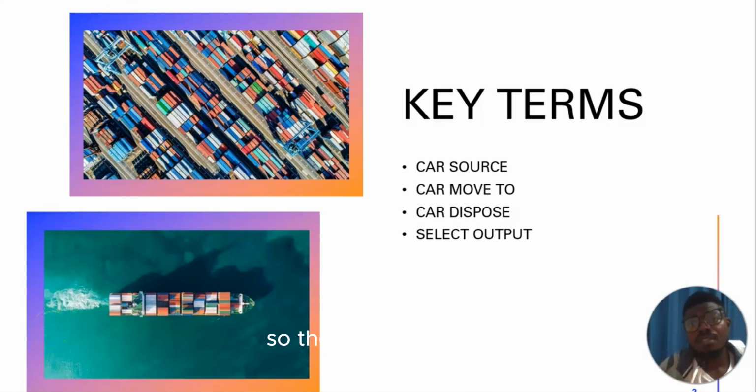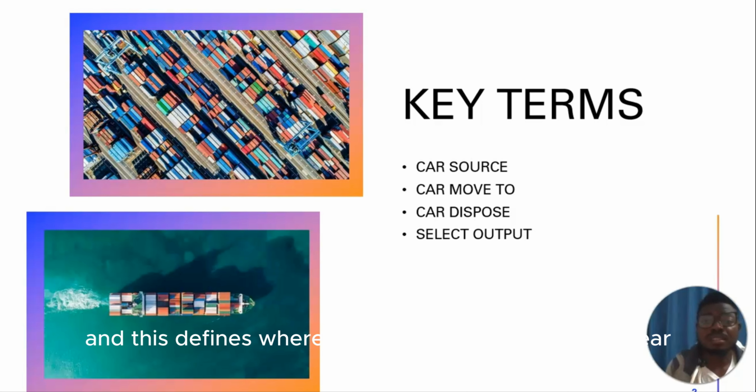The first key term we are going to be making use of in the process of the simulation is what we call the car source. Now, this car source is just like a block that helps in creating the cars, or the vehicles, and placing them into the road network. The source means the starting point from which it will be moving, and this defines where and when these vehicles appear in the model, either on the road or in a parking lot.